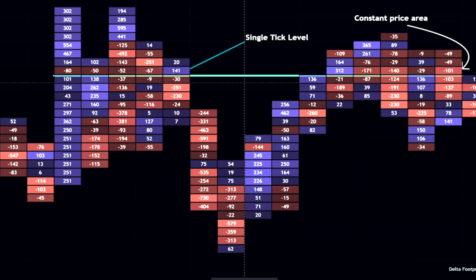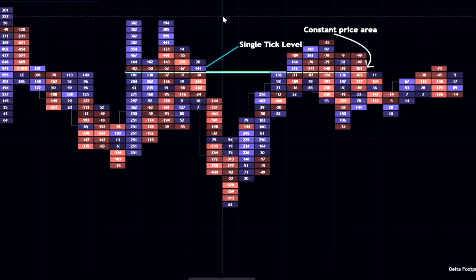If you look at that horizontal line I drew earlier, you can see that at this tick level, sellers were outpacing buyers at first. Then buyers took over for a bit. But later on, sellers came back strong. In the end, at this fixed tick level, sellers are coming out on top. You can't do this kind of analysis if your footprint indicator isn't based on tick levels.